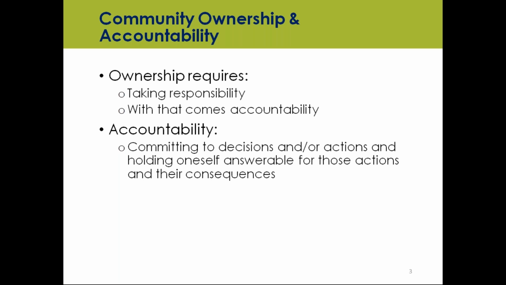So when we say that the community should be accountable to the health system or to themselves, and the health system should be accountable to the community and within themselves as well, it means that both of them commit to some actions, commit to some decisions, and also hold themselves answerable for the consequences of those decisions or actions.